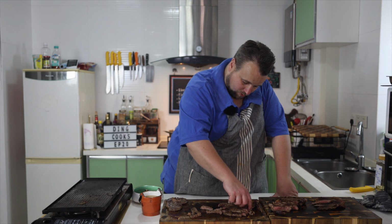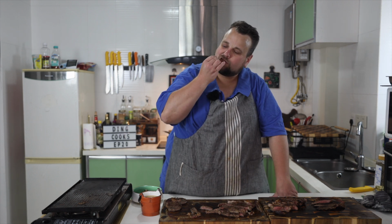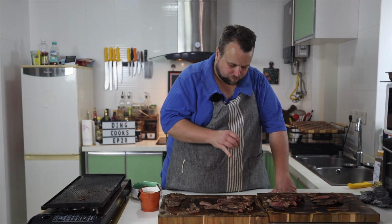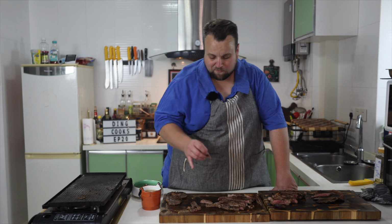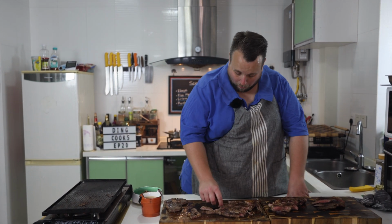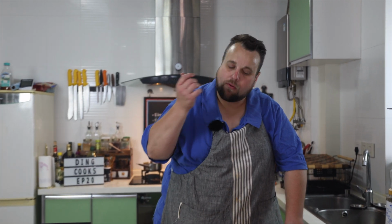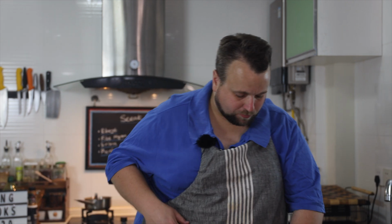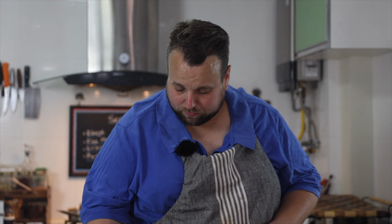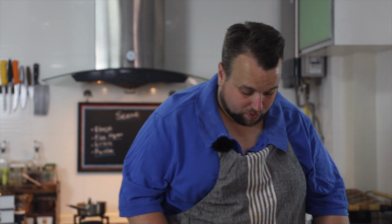Now, for our ribeye, there's a lot more flavour in the ribeye than there is in the filet mignon. Again, a little bit with the sauce. So far, that's the best combination. It overpowers this little. The sauce stands up well against the ribeye.